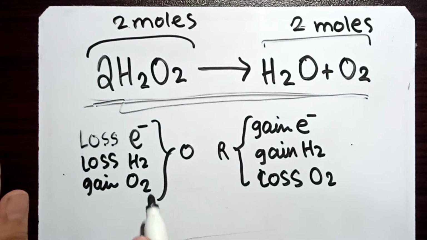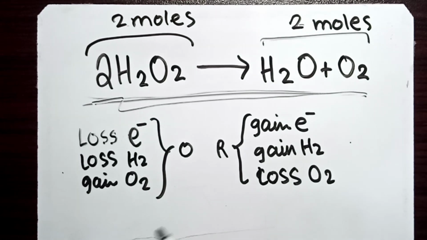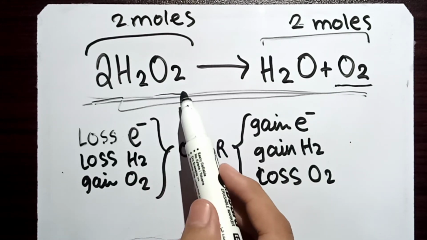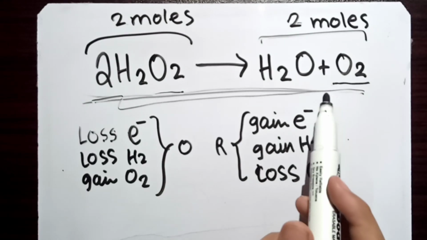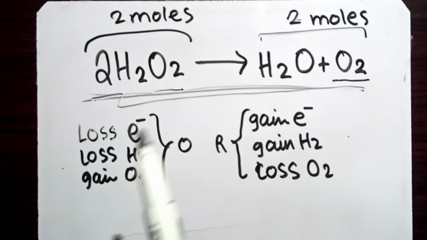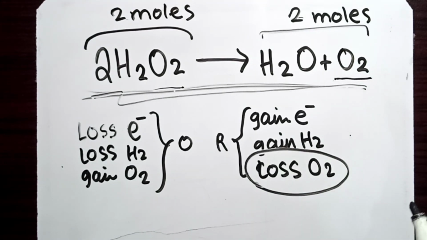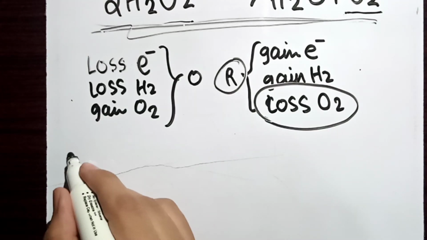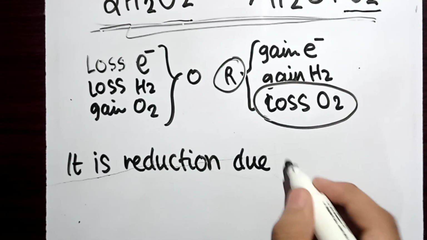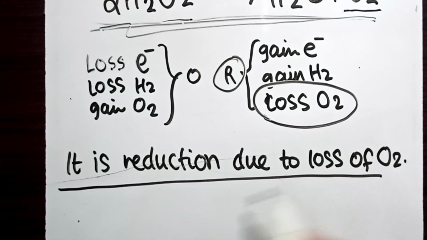So there is no loss of hydrogen. Talking about one thing which we have noticed: there is a loss of oxygen. Yes, the 2 moles of oxygen have been separated from hydrogen. I know that this is not balanced, it is unbalanced, but I'm not talking about the balancing. We need to understand that there is oxygen separating. So there is a loss of oxygen, it would be reduction. It is reduction. Write this and you'll get the mark.